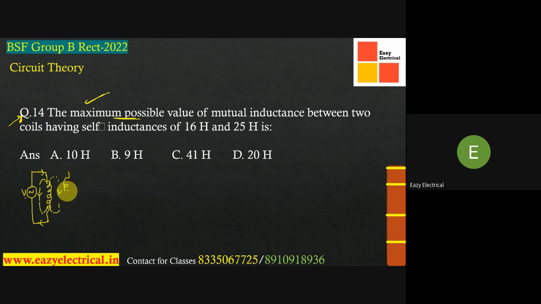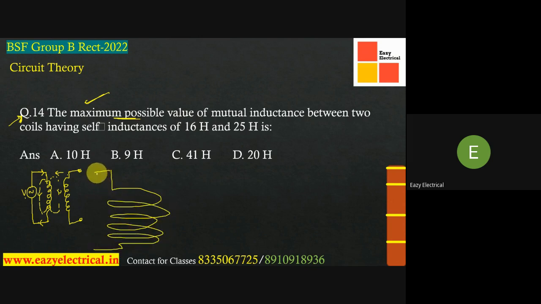Now, if you place any other coil near this, there will be some amount of voltage that will be induced in this coil's ends. Now, the closer you get here, the more the number of fluxes will interlink with this coil. Suppose this is one coil, and in this coil we are giving the supply. The maximum flux interlinkage, that means this flux completely linking this coil, is possible only in one condition.